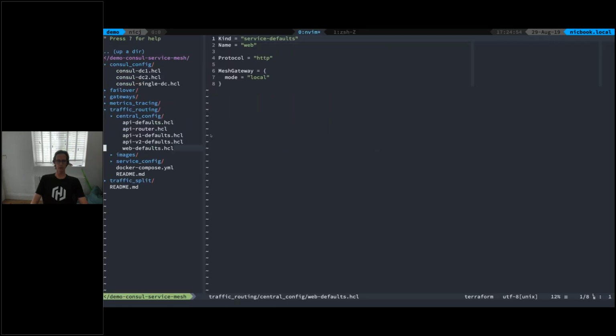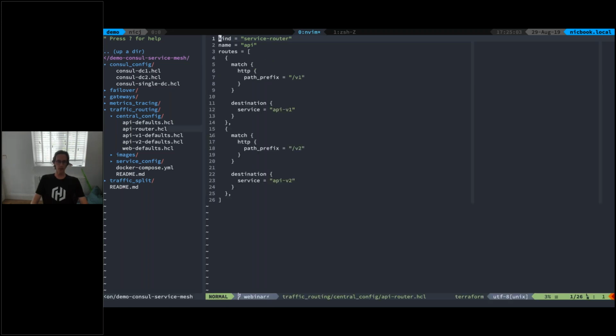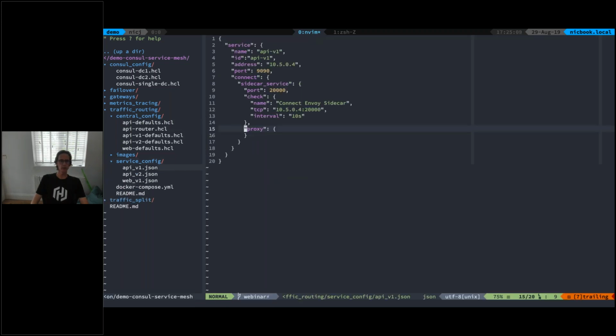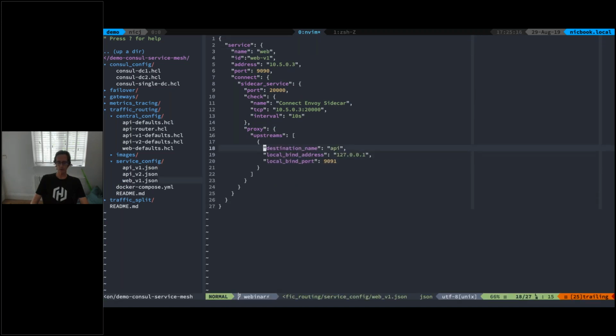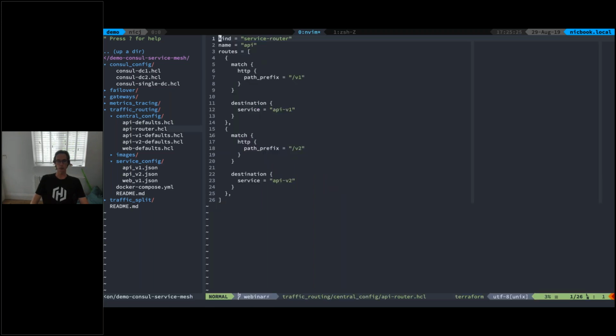So you're probably asking yourself, hang on a minute, you've only got 2 services. Why do you apply 3 levels of configuration? Well, the reason for that is because if you look at my actual service configuration, you'll see that my service names are API v1. But what I'm actually addressing them as in the destination is API. And that's because I'm using a virtual service.